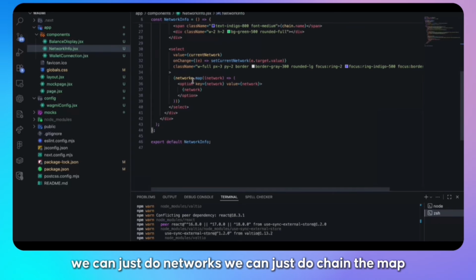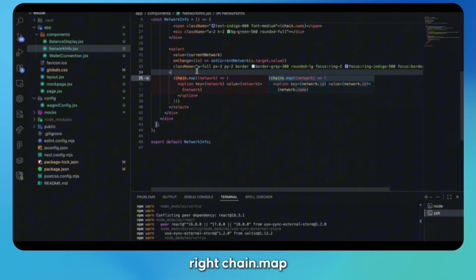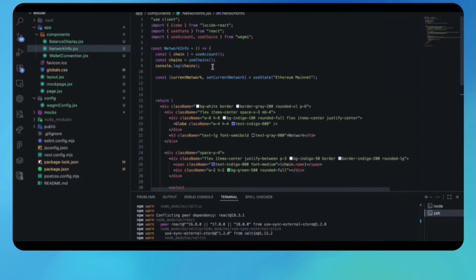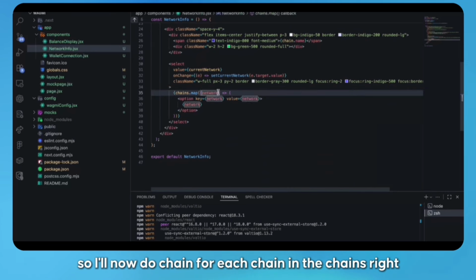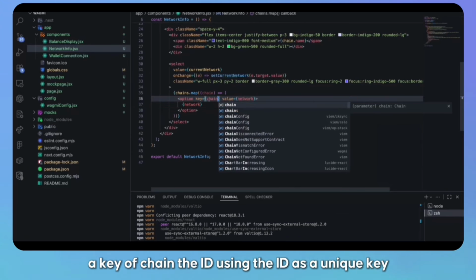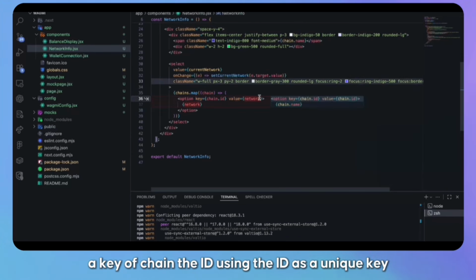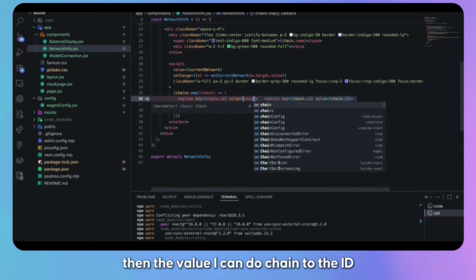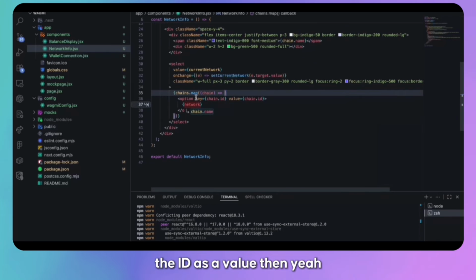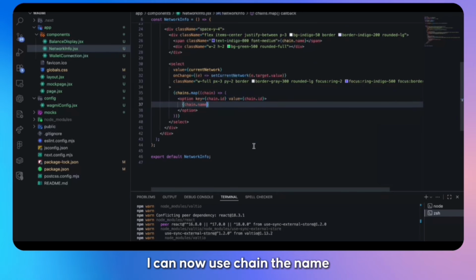Let me call this chains. Chains.map. So I'll now do chain for each chain in the chains, right? I can pass in a key of chain.id, using the ID as the unique key. Then for the value, I can do chain.id, and I'm going to explain why I'm using chain.id as the value. Then here I can now use chain.name.